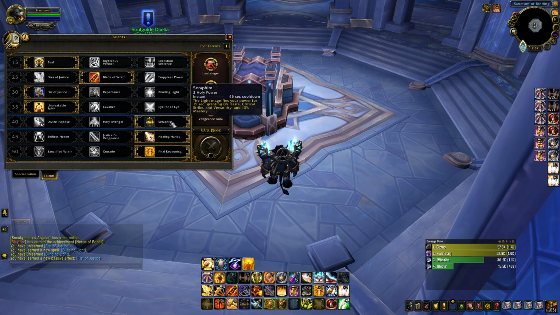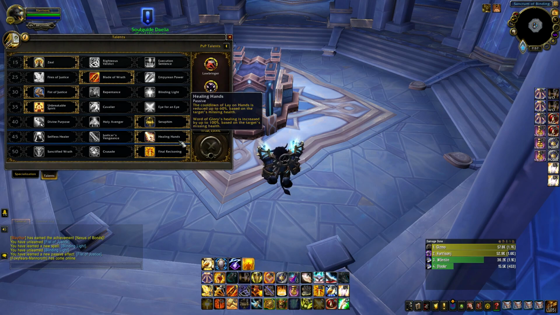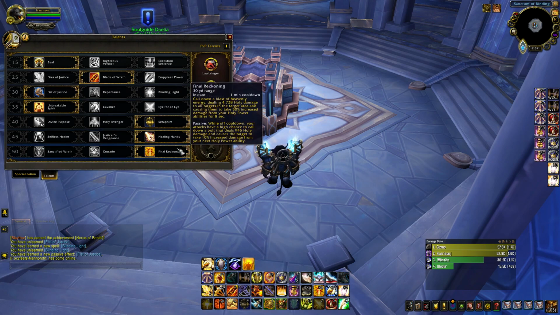Now on the level 40 row, I always pick Seraphim, amplifies the one shot. Some people pick Divine Purpose, but I amplify the one shot. 45 row, pretty simple. Go with Healing Hands, bigger Word of Glories. And on the last row, Final Reckoning for the one shot.